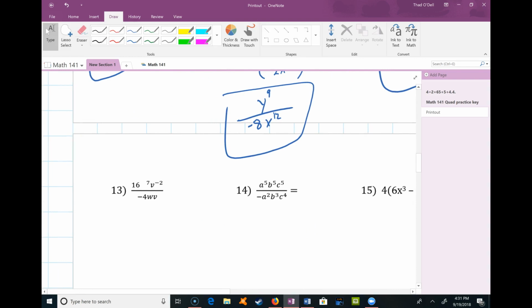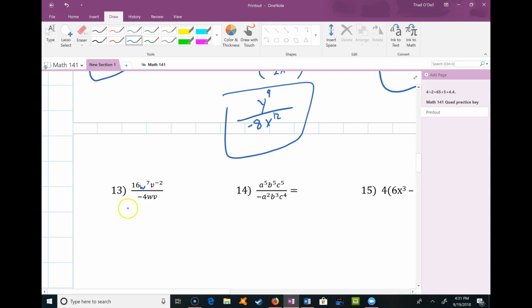Okay, this is an interesting one. I think I'm missing a variable up there. I think there's supposed to be a w right there. For some reason it didn't come through in my printing. Okay, so I notice that there's a double w on top and bottom, and there's a v on top and bottom, but the v on top is in the wrong place.